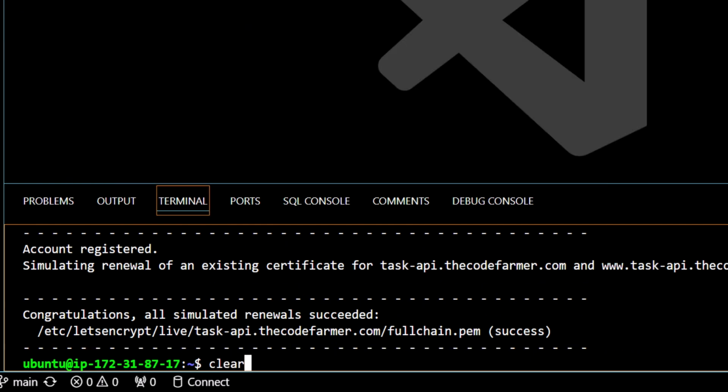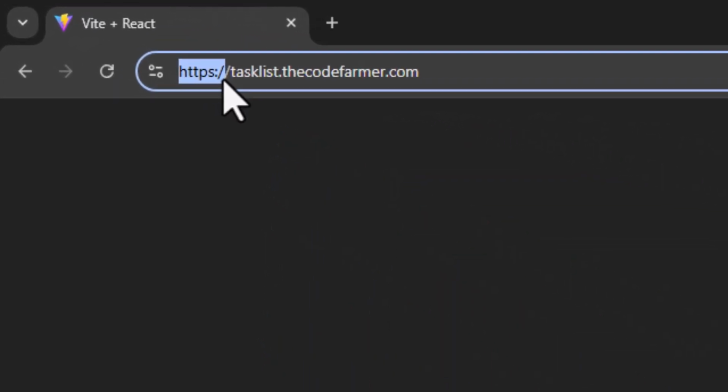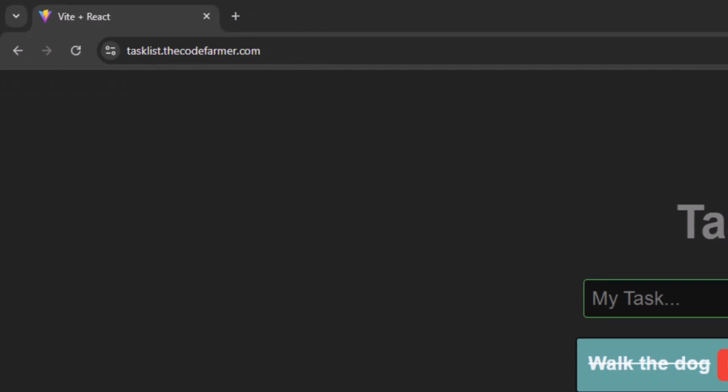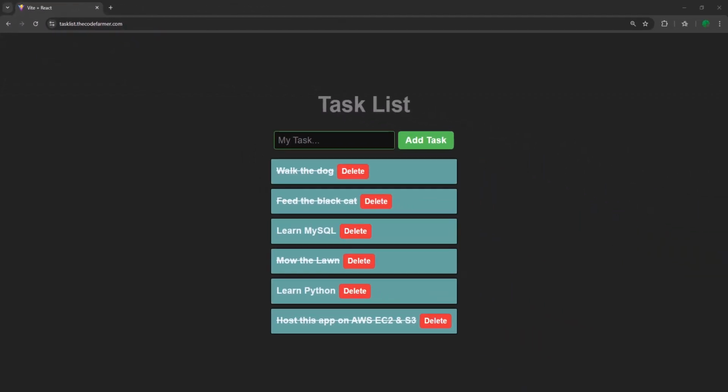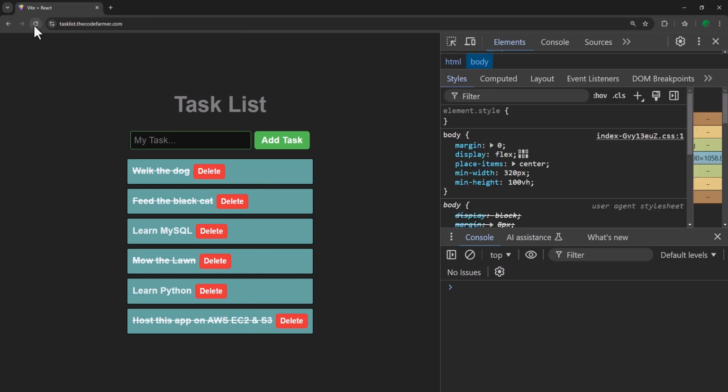Let's go test our app. It looks like my front-end TLS or transport layer security is working properly. Let's go check the back-end for any errors to verify our new back-end certificate is all good. I'm going to open the Chrome inspection console and refresh the app to see if we're getting any errors.